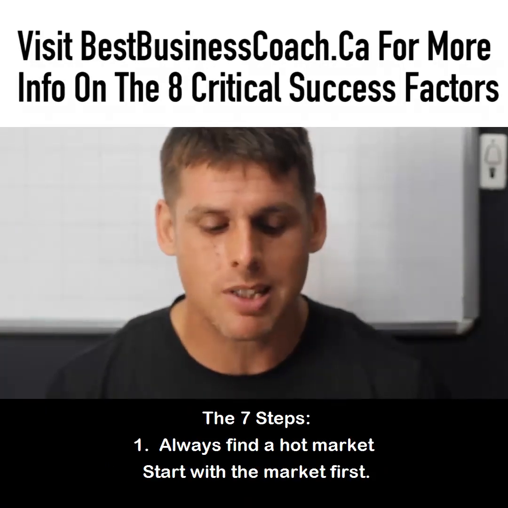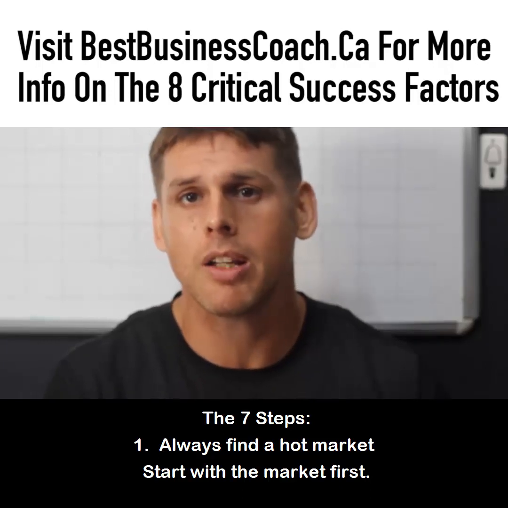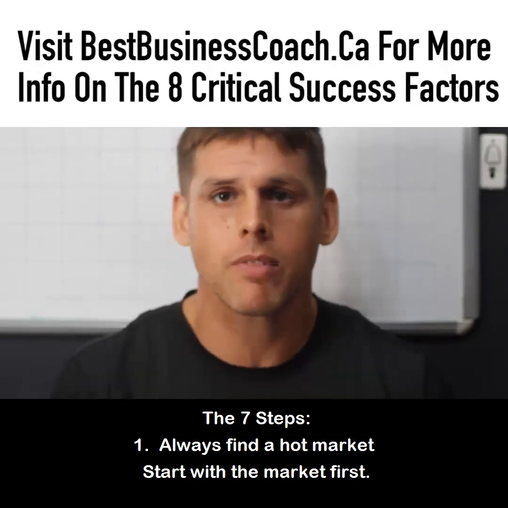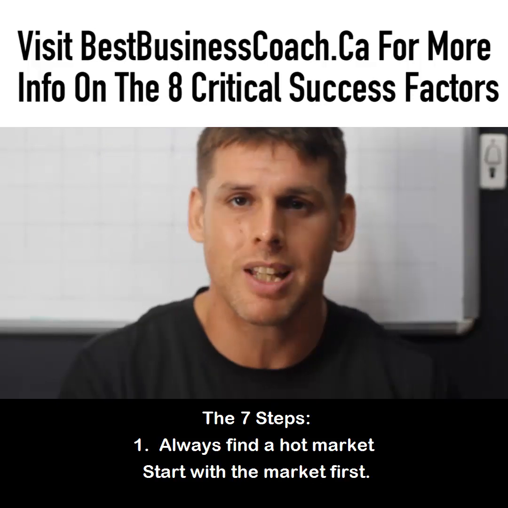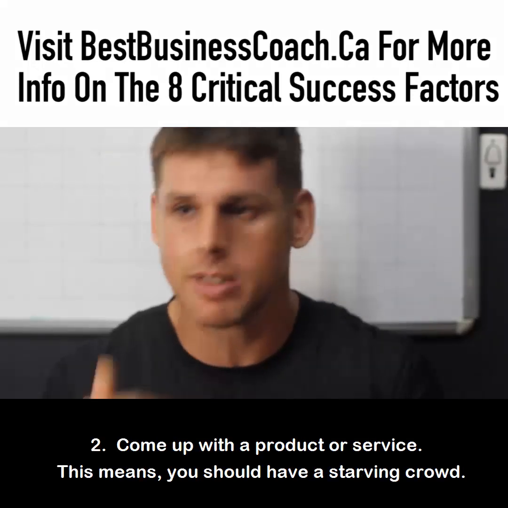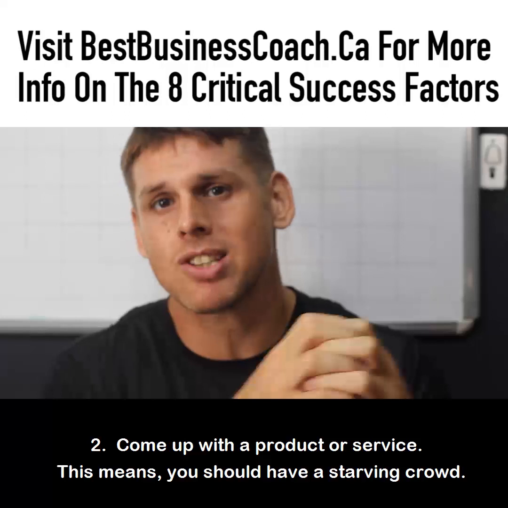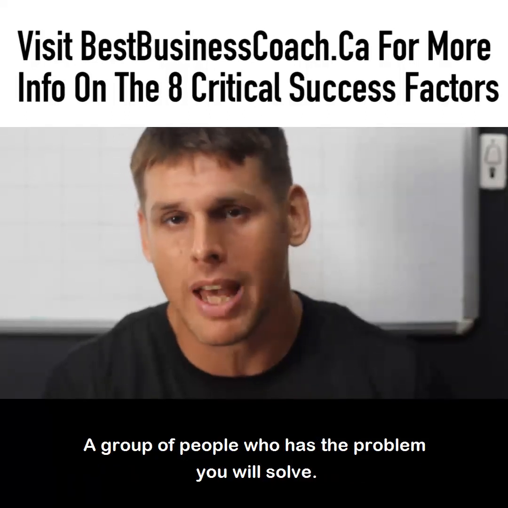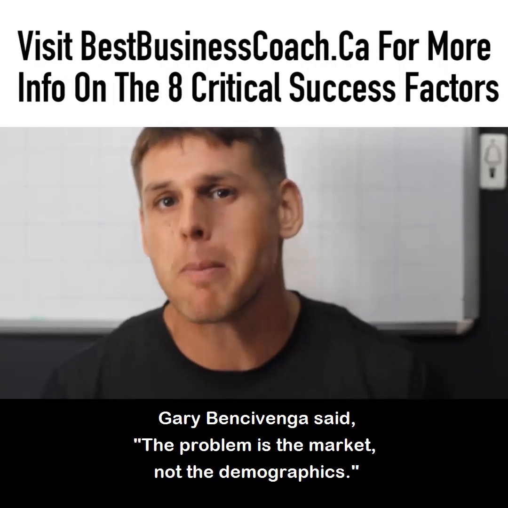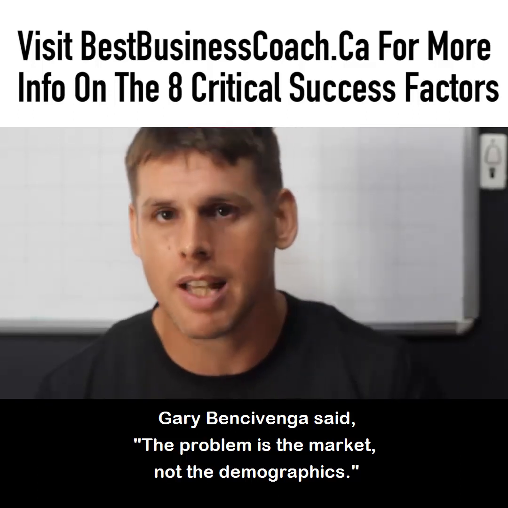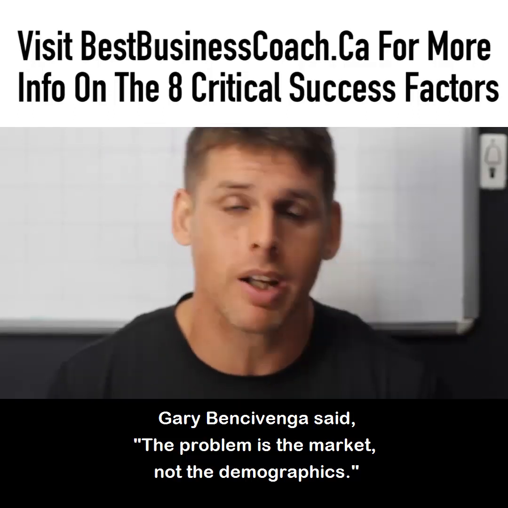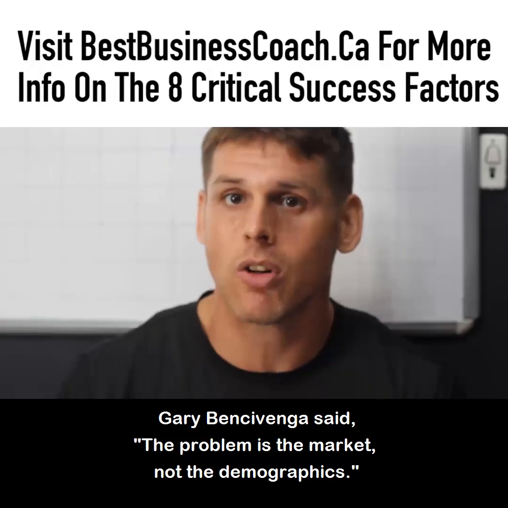But the 7 steps: step 1 is always find a hot market. You always start with the market first and then come up with a product or service. So what this means is you always find the starving crowd, the group of people that have the problem. Gary Bencivenga said, problems are markets, not demographics or psychographics.